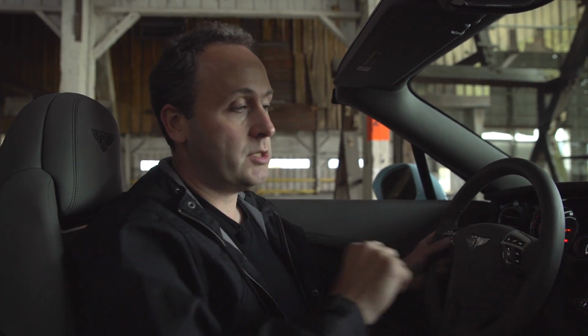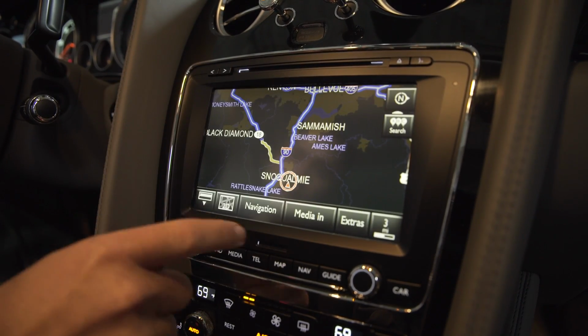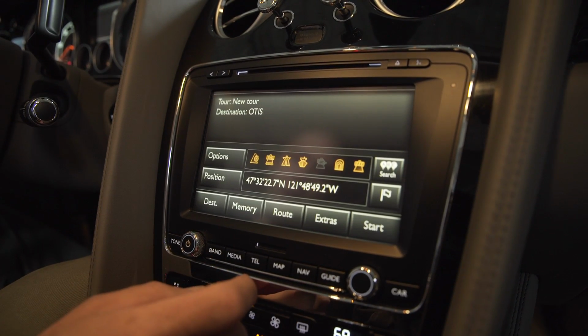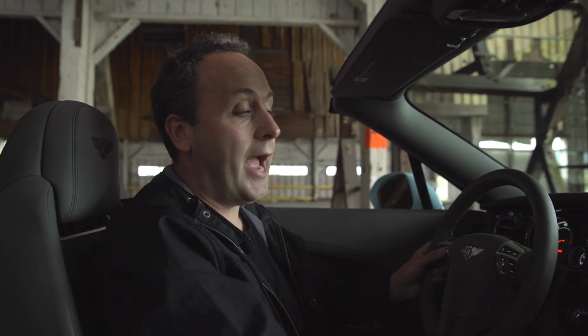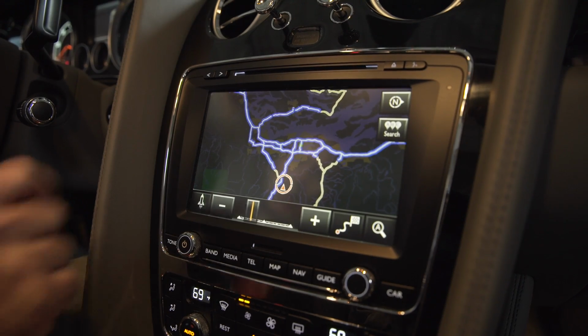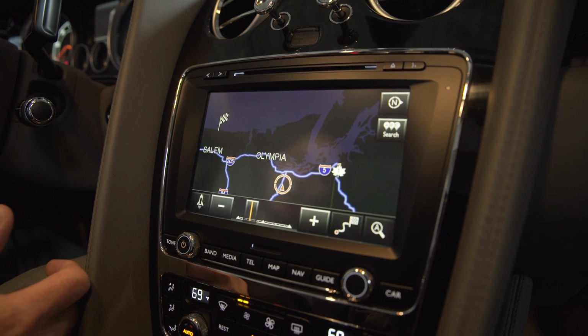But beyond that, there's not a lot of modern stuff in this vehicle. You do have a touch screen in the middle. It is slow, it is old. It does not seem to have a lot of functionality. Yes, you do have XM radio, standard radio. You also have map and navigation, and then there's a guide of some sort. But the icons are all very big and square. Everything is slow to respond. Typing in an address, most of the time it wouldn't even find the address for me. So not really impressed by the tech.